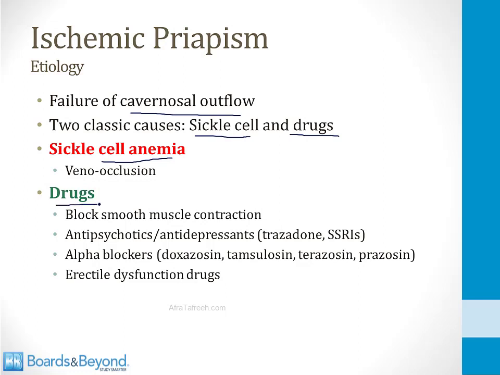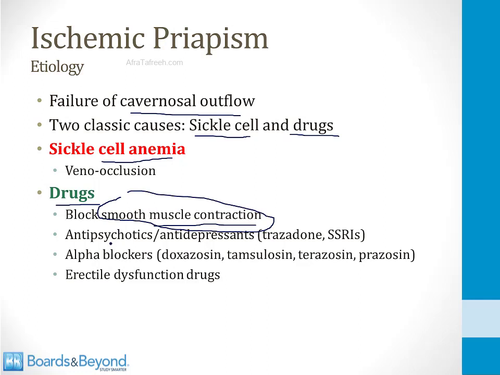And then there are a number of drugs associated with ischemic priapism, and the way to remember all these drugs is by some mechanism they block smooth muscle contraction. So remember, for an erection to resolve, smooth muscle contraction must occur. The arterioles must constrict so less blood flows into the penis, and the corpora must constrict so that they shrink in size and allow blood to flow out of the veins in the penis. Remember, in an engorged penis, the corpora are swollen and they compress the veins so that blood cannot leave. The corpora must have their smooth muscle constrict for an erection to resolve so that the veins and venules open up and blood will begin to leave the penis. So anything that blocks the smooth muscle contraction is going to potentially cause priapism.